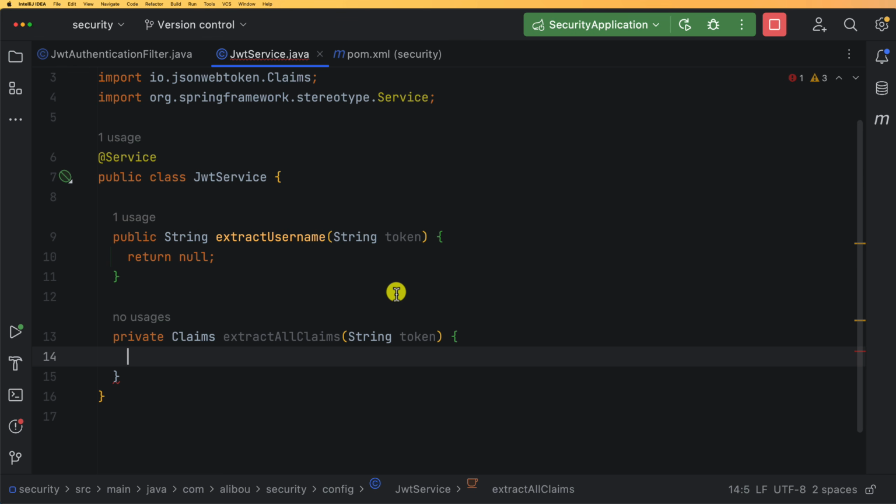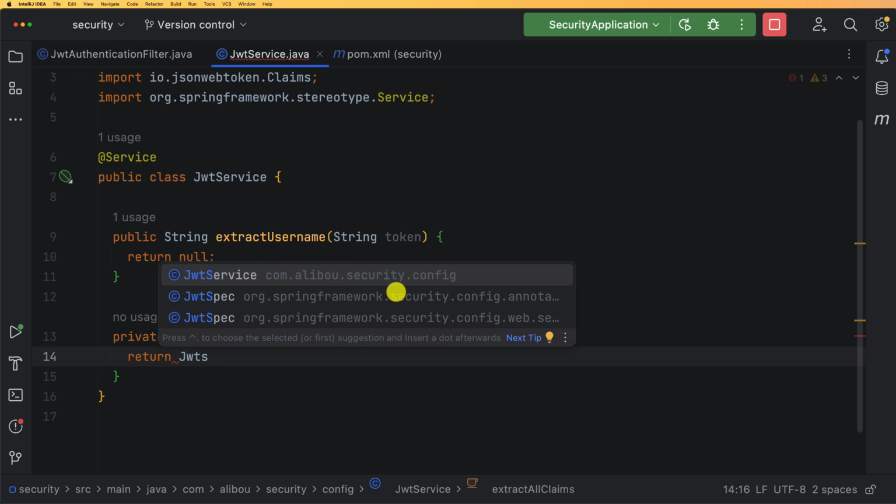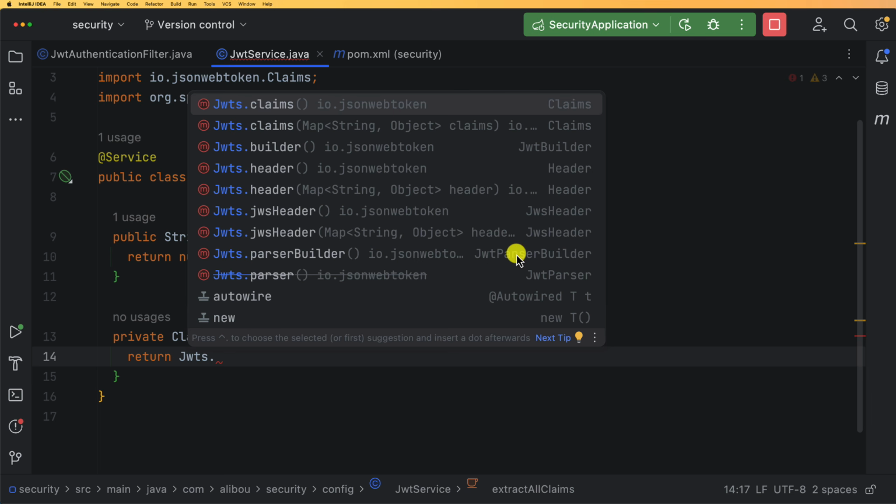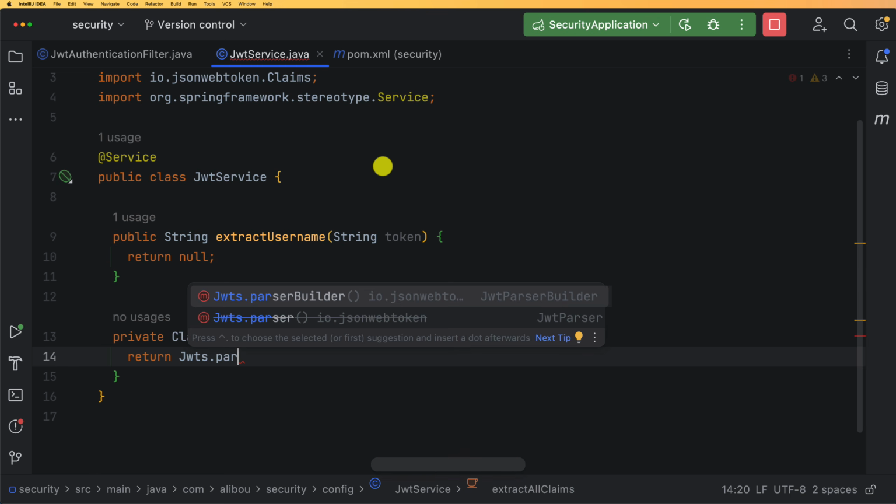To do it, we need to return our Jwts, and this Jwts is also from io.jsonwebtoken. We need Jwts.parserBuilder.